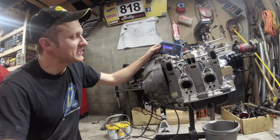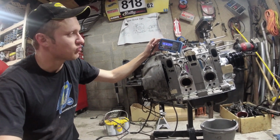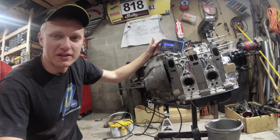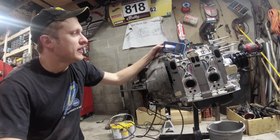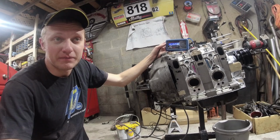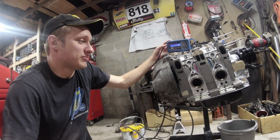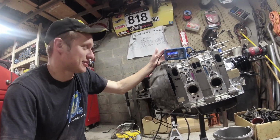Now, this is still not testing this engine in its running state. And what I mean by that is, after this engine gets hot and runs, it's going to burn all the assembly lube out of it, as much of it as I've tried to wash out with the fuel. And I don't know that this engine, after it's been started, ran in a car, shut off, and then compression tested, would still make 130 PSI compression. This brand new engine might only make 120 PSI compression, and maybe its flooded condition is 110.